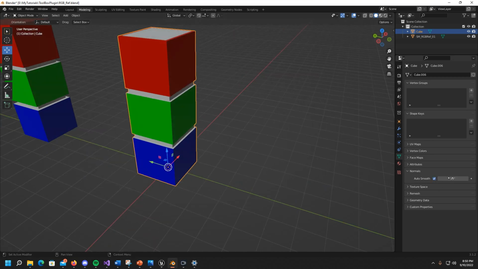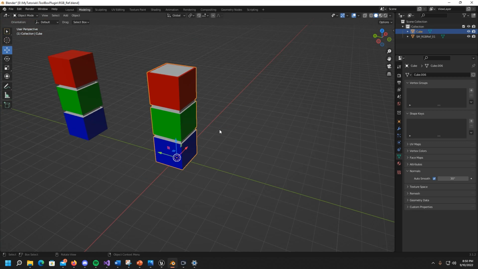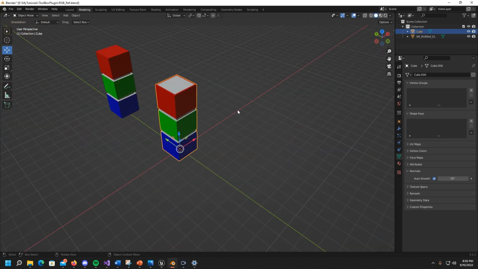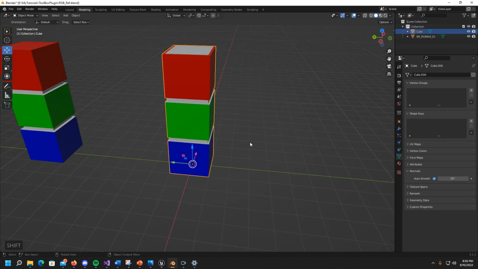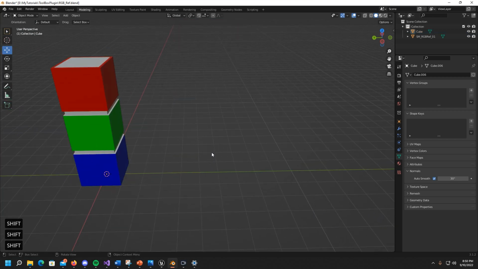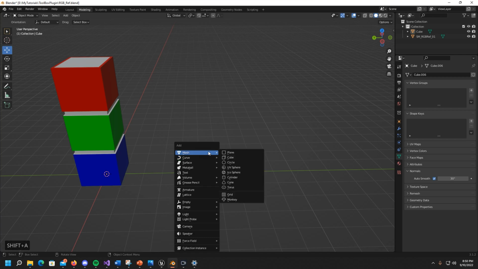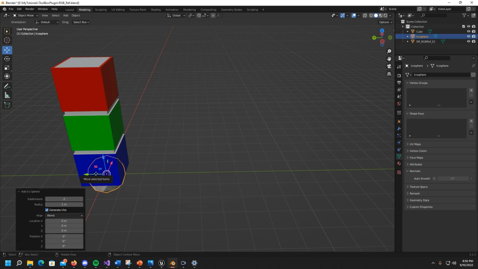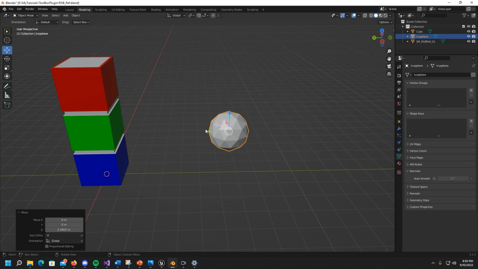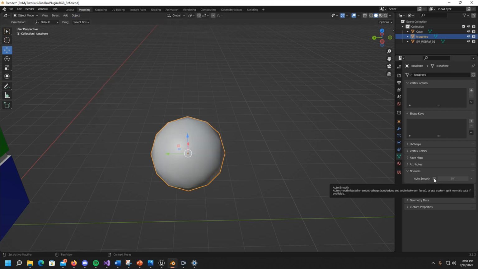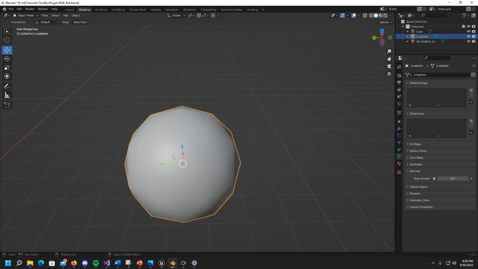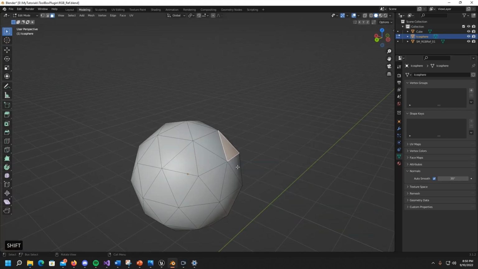That'll clean that up because it uses that degree as a limiter as far as where we want things to be smooth and where we don't. So for example, I'll add like an icosphere over here. So you see when it's all flat, each of the faces is shaded flat. But now if I shade smooth, I can also add my auto smooth here and then extrude that out.